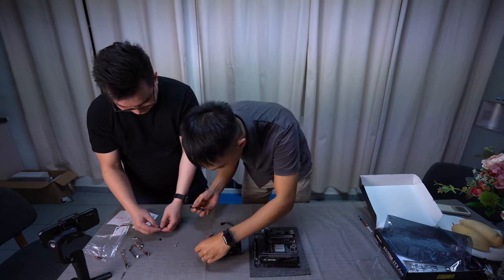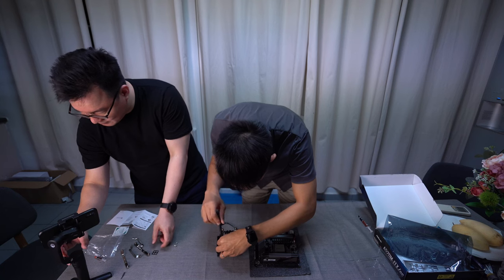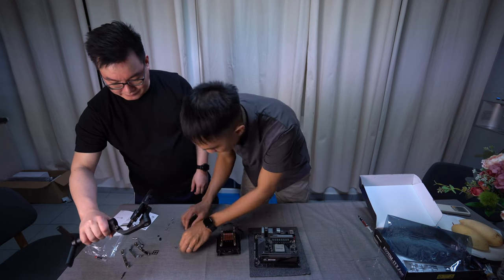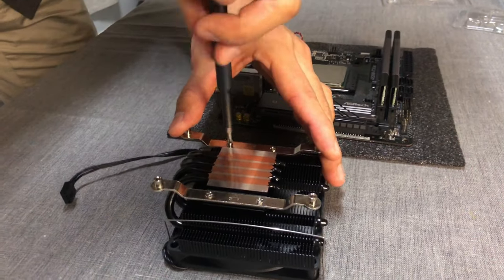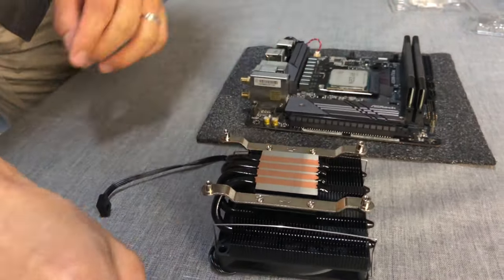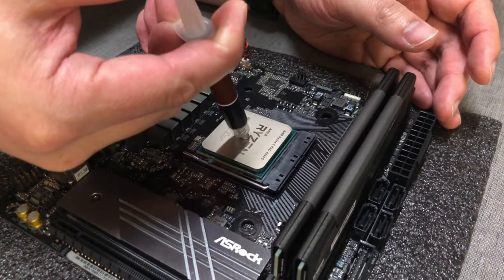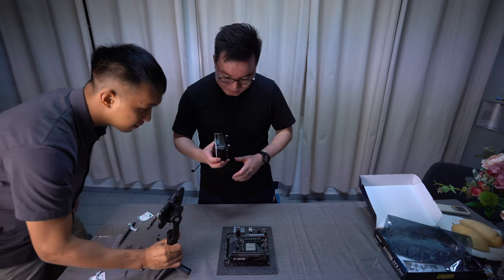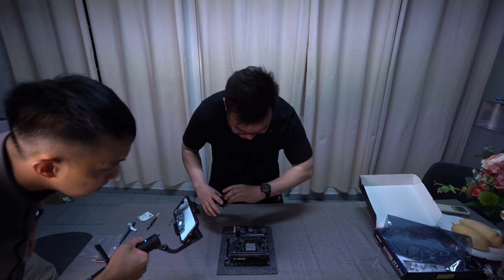Okay. AM4. Now I will buy a new one again. Let's go. Nice, looks good. Okay, so what I want to do now is pop this in so the four things go in, and hopefully when I flip it over, I'll just let it rest on the cooler. I think it should be okay.